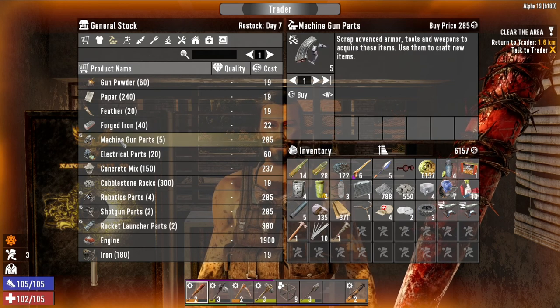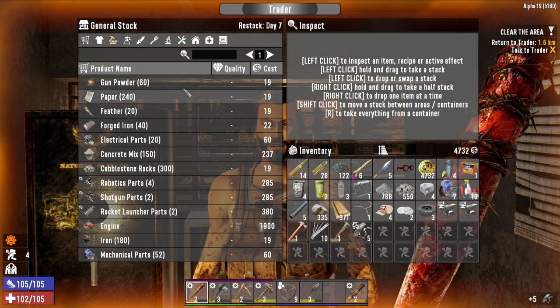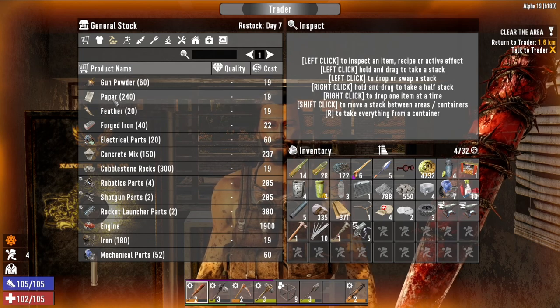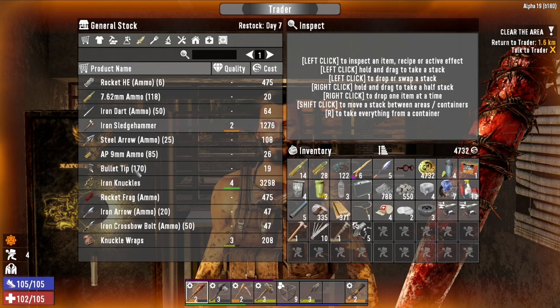Yes, I will buy those. It's going to take a bit of a sting in my dollars there, but this allows me now to actually make an AK if I can find a bloody workbench. That's the only thing I need to do. The workbench is the missing key here, the missing link, so to speak.